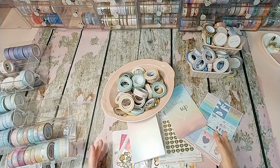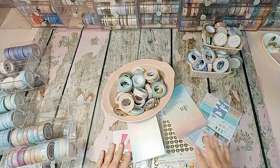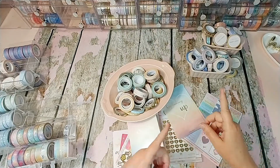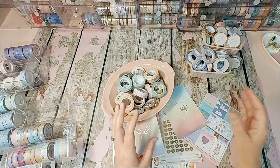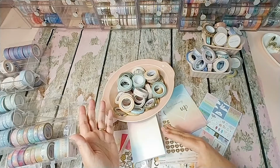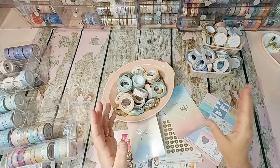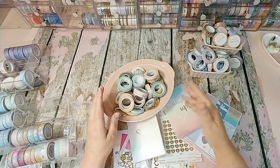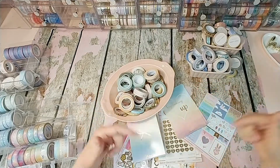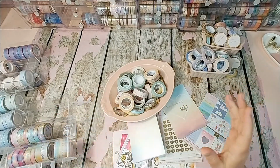Today I'm going to do my Simply Gilded washies that I've been using in videos and that have just arrived the last 2 weeks, because I literally put them in here. Then I thought, no, I really need this for a video. And you know how things go. So I've got all of my Simply Gilded stuff out.